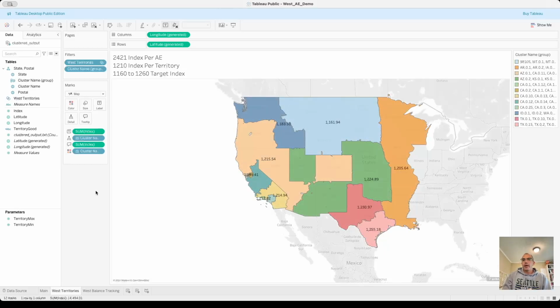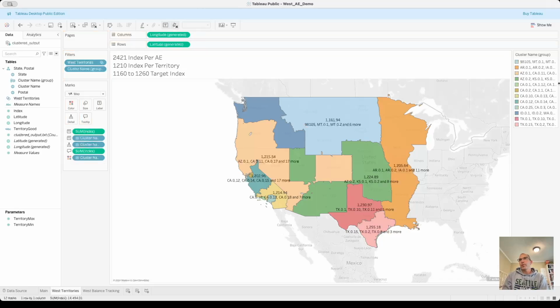There we go. And after that little fast forward, here we are. We can see all the territories. We probably take off that piece, and then we'll add our cluster name group for the label. And now we're probably going to want to add a little catchier label than that. So here's what I'll do: I'll edit that group, and we'll just rename them.